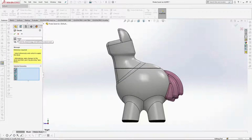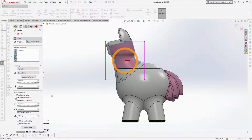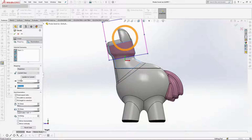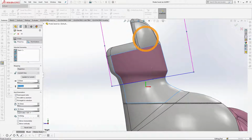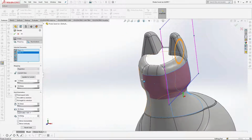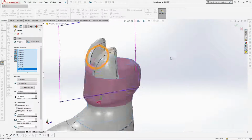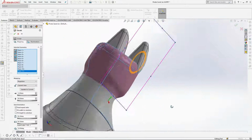Under Mapping, select the Pinata's neck face. When the mapping options open, change the view to current view and then change the decal's dimensions to 85.5mm, rotating it by 10 degrees. To move it into place, input 50mm for the vertical location and -5 for the horizontal location. Finally, select all the faces of the Pinata head within selected geometry, making sure that you get the small faces at the corner of the ears here.